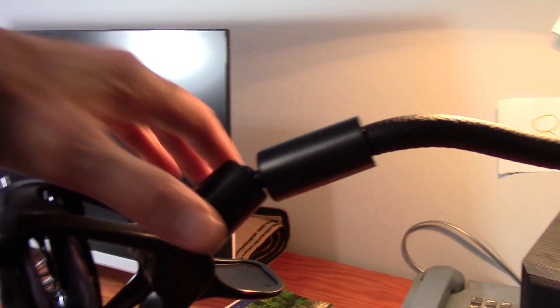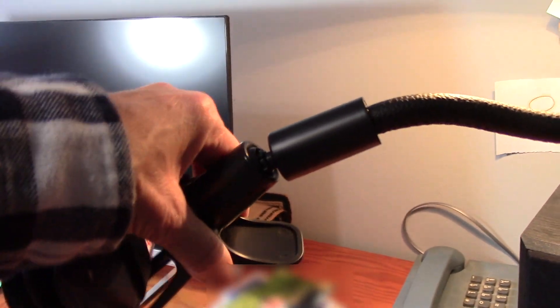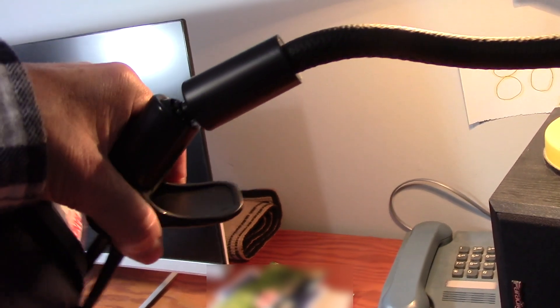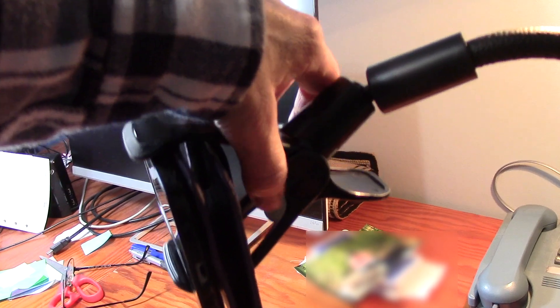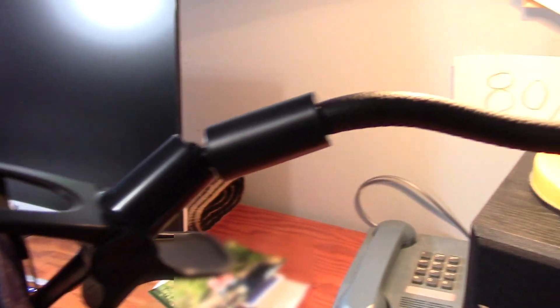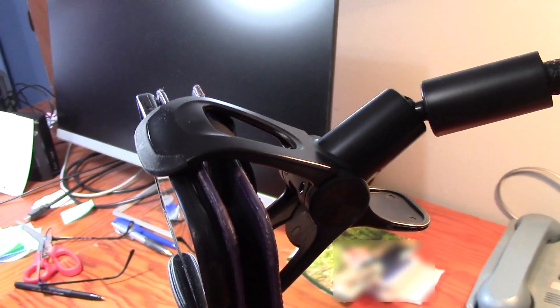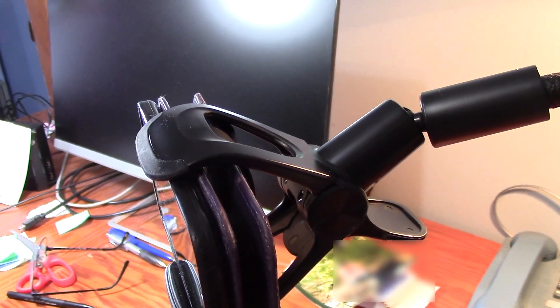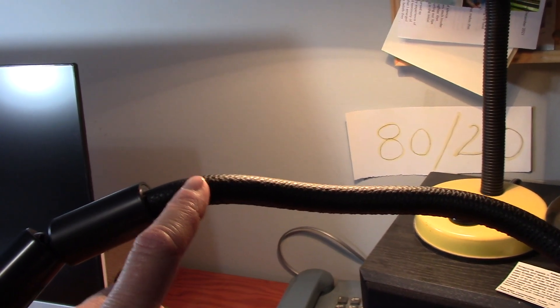So then it's got a — I'm going to mess up my camera — it has a universal joint, whatever that's called, but it goes in different directions. So it was really quick and easy to set up. You can see it's wiggling a little bit, but that's fine. Actually, what I found was this, which will go in any direction, is really stiff. So once it stops moving, it just holds really steady.